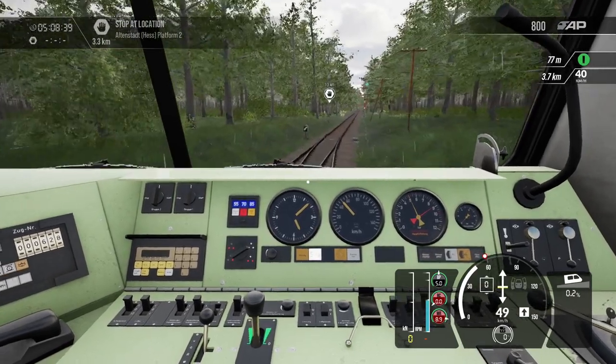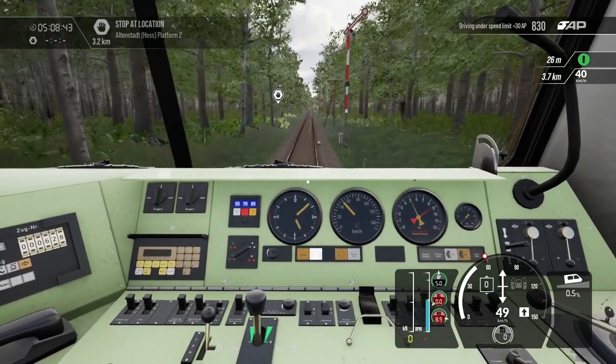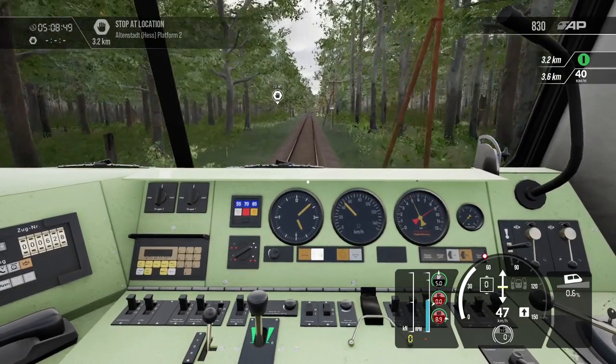We're going to go ahead and merge back onto the track here. And once we're finished merging back on the track, I'm going to bring the speed back up until we get to the 40 up ahead around Altenstadt, Hess.